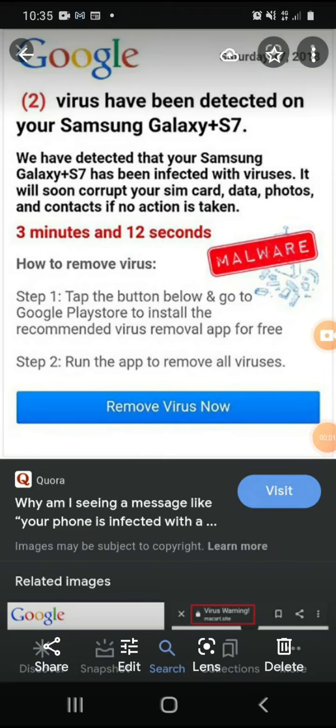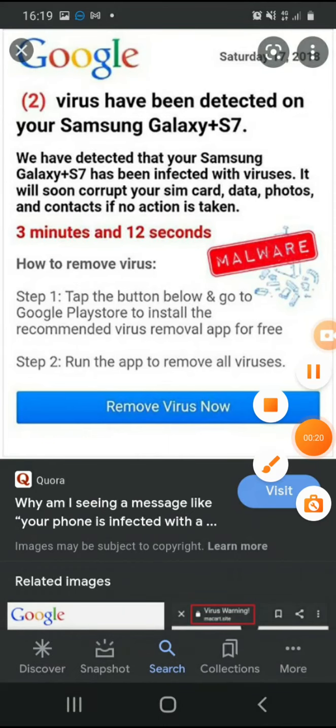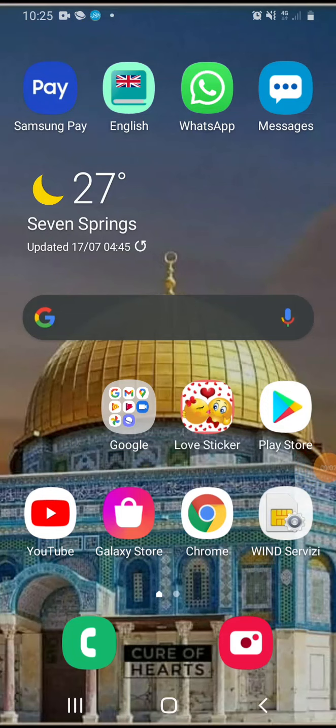If you see this kind of notification on your screen, just don't panic and don't take any actions they may suggest you to take. And definitely you should not touch the blue button, as by touching it you will allow this malware into your system, and it will disrupt your system and pose a threat to the security and privacy of your phone. So don't panic and just follow my video, and here I will show you step by step how to get rid of this problem entirely. Just bear with me. So now in this video I'm gonna show you how to solve this problem entirely by following a few simple steps.